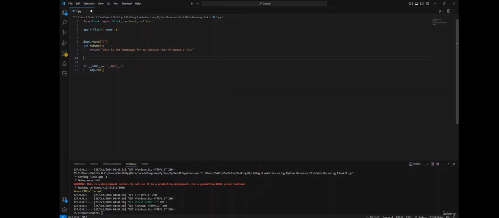And as I do have imported Flask, and also I do have imported redirect and URL for, I'm going to come here, and I am also going to add some other things right over here. Okay, so for that, now let's come here and I will just add render underscore template. So let's type URL comma render underscore template. Okay, so as you guys can see, it's already right over here.